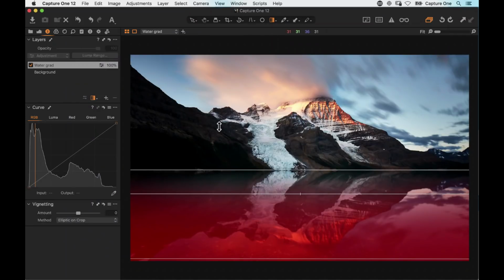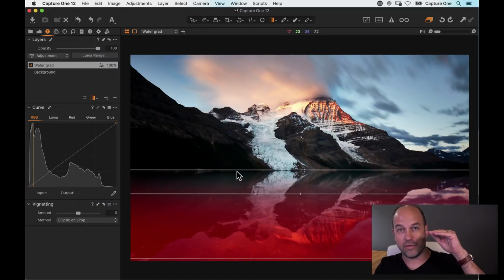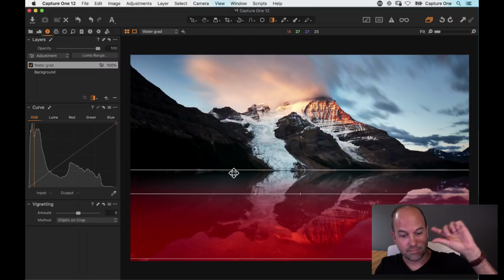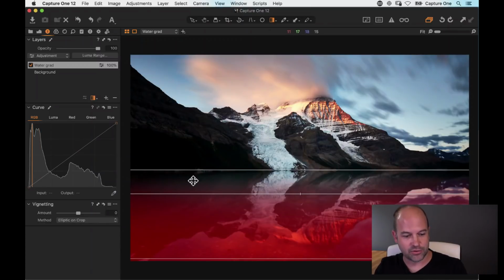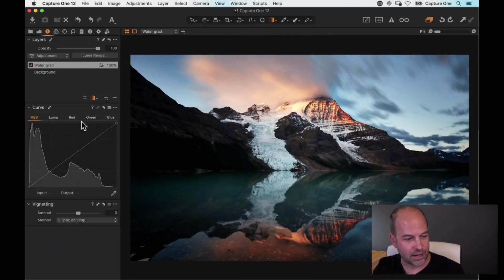So now if I take that away, we've still got 150 and 0, but that fall off from, if you like, the center line to the end is much harder now, because I just really want to affect this water area, but I don't want a hard stop, because then anything with a hard stop on a layer tends to look super obvious. Okay, so now I've got that gradient in place.